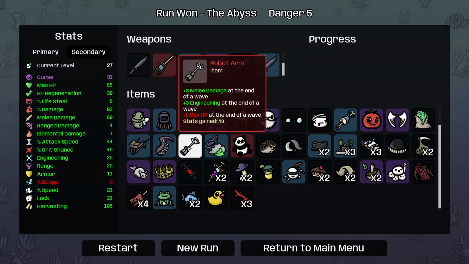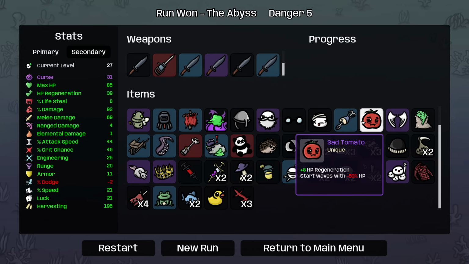A lot of people don't like this item for some reason, but I think that Robot Arm is actually really strong. Losing 1 HP per wave is not a significant cost for most characters, and this much melee damage for free, continuously increasing, is worth a ton.